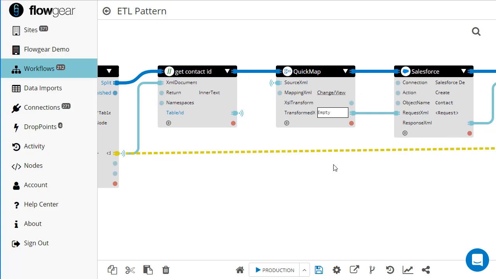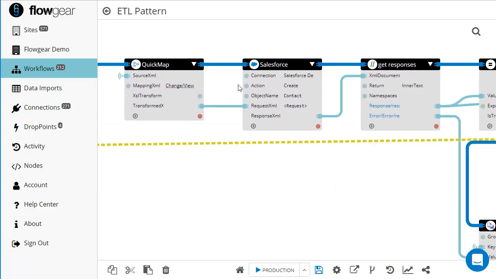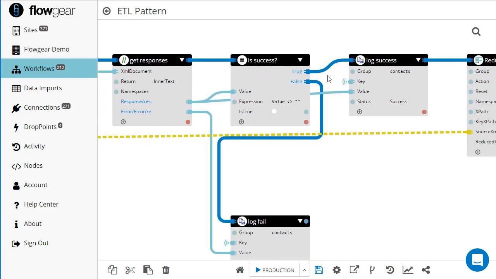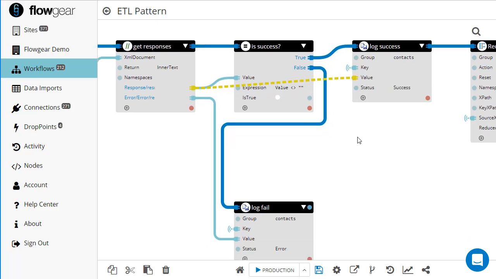Then we're pulling out the ID of the record that we're currently synchronizing. We're moving through a quick map to reshape the data according to the target. We're calling Salesforce because this is our destination system in this particular context. Then we read the response out of Salesforce and evaluate for both the ID of a successfully created contact record or the error message should the data have failed to synchronize successfully. Then we're using an if statement to figure out whether the sync occurred successfully or not. If it occurred successfully, we're logging a statistic. The key on the statistic is the ID of the contact as it existed in the original record. The value of the statistic is the ID of the record that Salesforce generated.